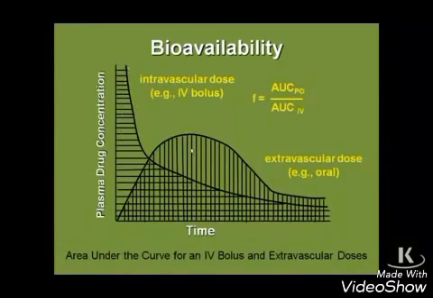Now let me reassure you that you won't be asked to calculate bioavailabilities on your exam. However, you will need to understand a couple of things. First of all, we use the letter F to stand for bioavailability. And why F? Well, it's F for fraction of the dose. The fraction of the dose that reaches the systemic circulation. That's what really defines our bioavailability. And of course, if this number is less than 100%, you can imagine that you're going to have to modify your dosing equations. And you'll see that we have to do that in things like a maintenance dose or a loading dose calculation.